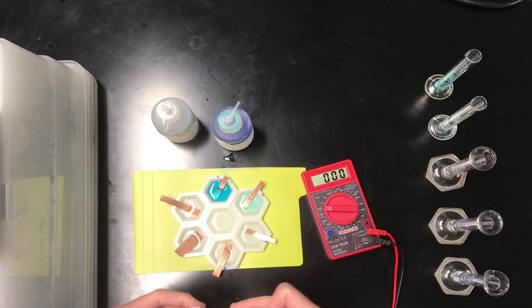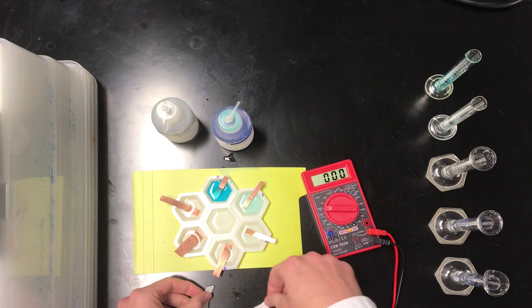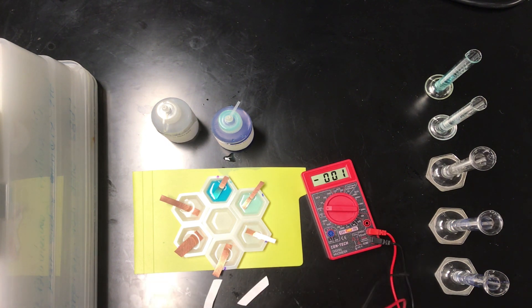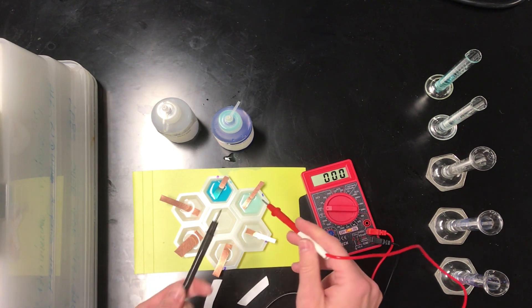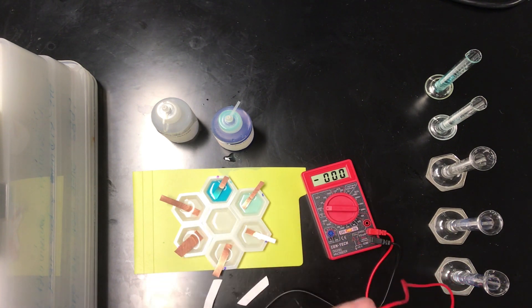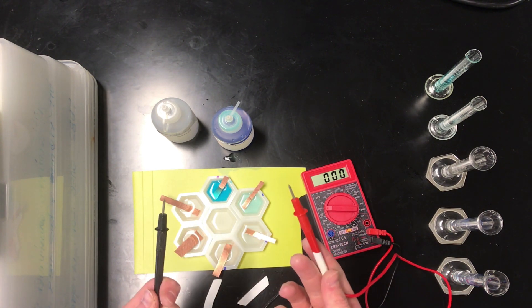Then I'm going to measure the voltage by connecting these leads to the copper metal in each half cell. The thing I want you to think about before we get into this, and you should pause the video to think about this, is which direction will electrons flow? Now on this voltmeter, red is the cathode and black the anode, and so electrons tend to flow out of this red lead and into the black lead. Now knowing that, which direction are electrons going to flow in this concentration cell rather we're about to create here? Take a few seconds and think that through.